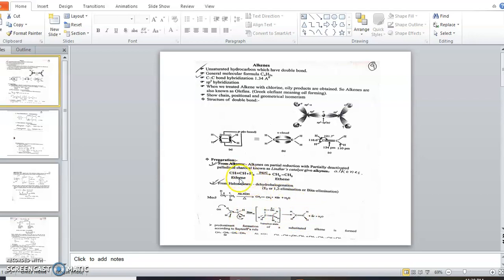So you can prepare alkene from alkyne by reducing it with hydrogen and palladium carbon, or you can synthesize the alkene from alkyl halide, that means CH3CH2Br, alkyl bromide, by reacting it with alcoholic KOH solution just by heating it. Okay, so the proton will be eliminated from carbon number 2 and bromine will be eliminated from carbon number 1, and there will be a double bond formed between them, right? Now let's talk about the next synthesis process of alkenes, right?